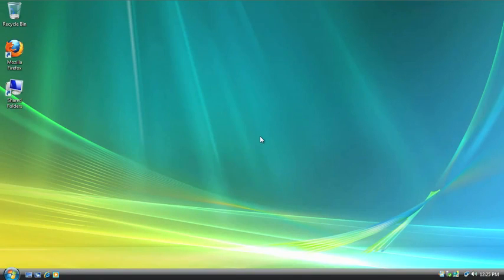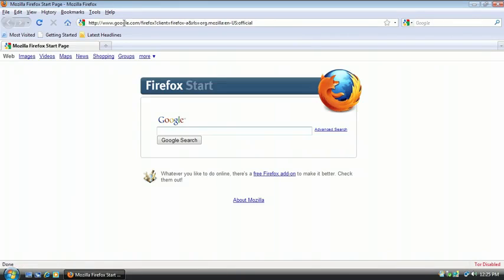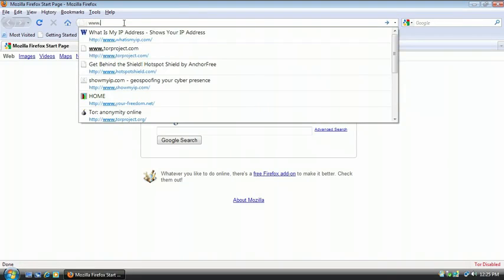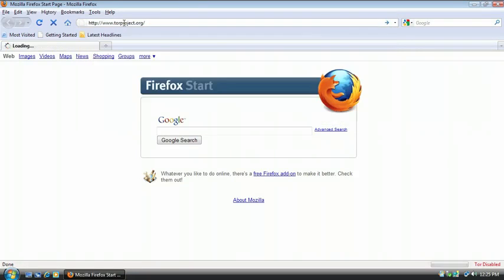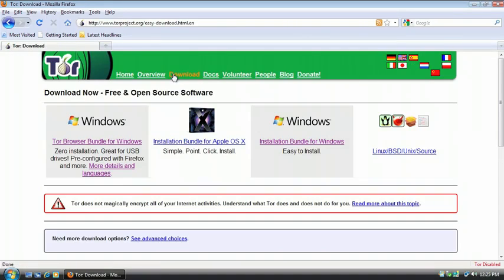Okay, so the first thing you want to make sure of is that you actually have the Tor software. Now, I explained how to download and install the Tor software in a different tutorial. But just for a quick little recap, if you want to get it and you don't have it already, go to www.torproject.org, click on the Download tab, and then download either the browser bundle or the Vidalia bundle. In this case, I'm going to be using the Vidalia bundle, but it works the same with both, so you can still follow along with my directions.